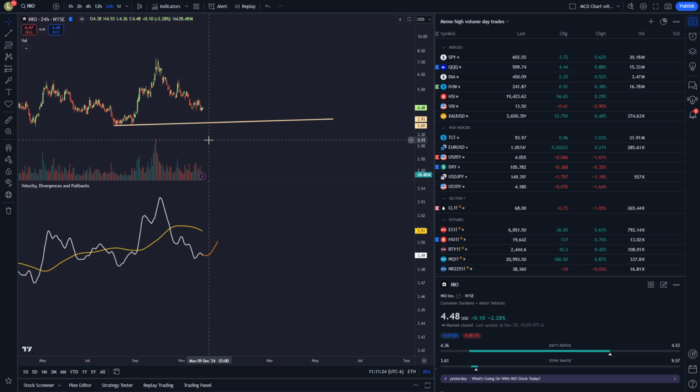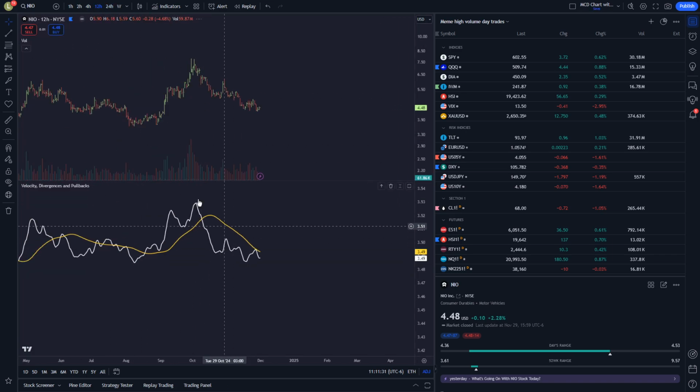But I love what I see here on the 24-hour, and it's not just the 24 hours that's telling me to love the stock. Let's go into the 12 hours. On the 12 hours, it still hasn't broken out of the 200-day moving average trend line here. And traditionally, when you look back to the left, when that's happened, it's signaled something quite big, actually. It's getting close there, and it's still forming a bullish divergence on the 12-hour. We love our bullish divergences where it makes lower lows.